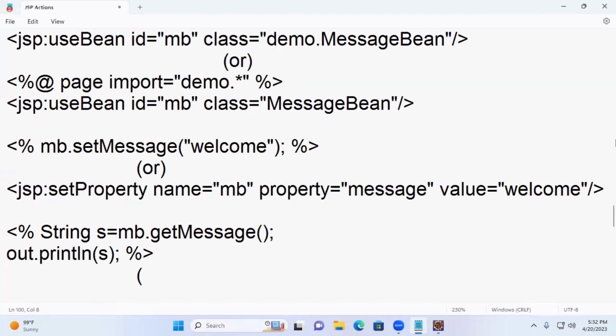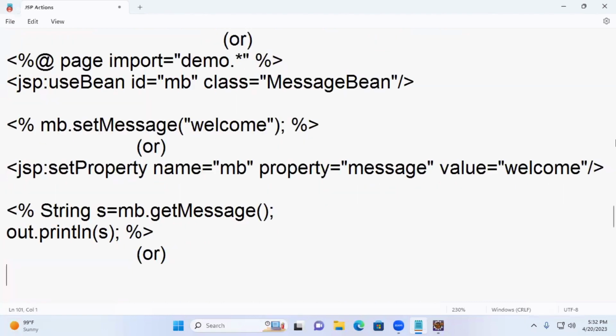But instead of writing this, without an action, is there any other alternative? Think yourself.